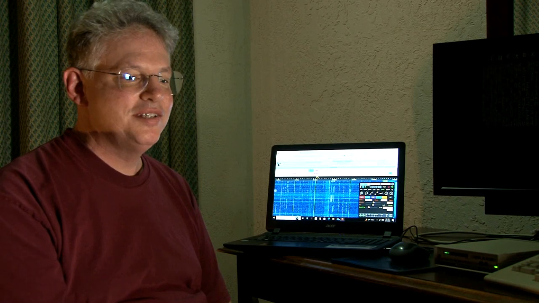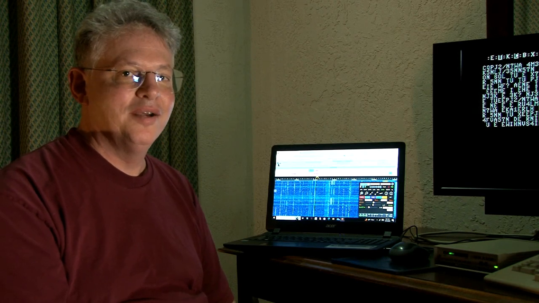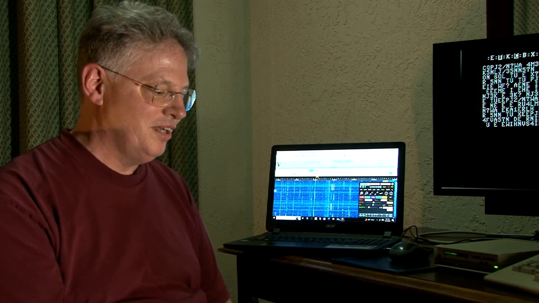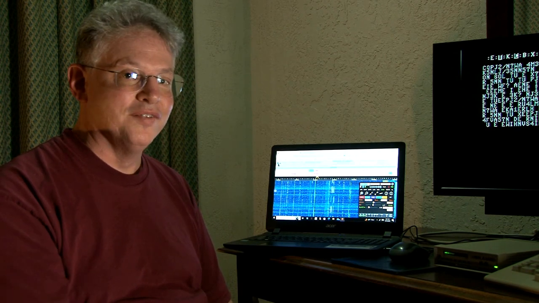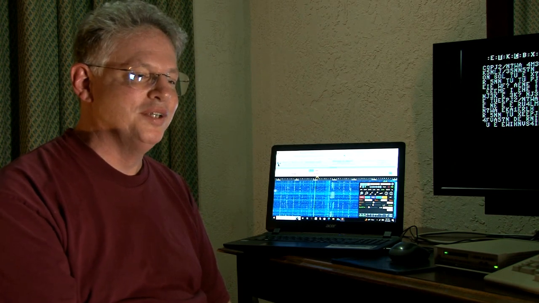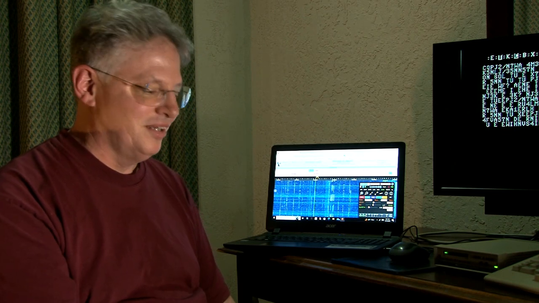Well, these days, decoding of Morse code and radio teletype can be done using software. However, I thought it'd be fun to have a look at the vintage way of doing it and give you a brief peek into the world of digital mode decoding on shortwave radio.